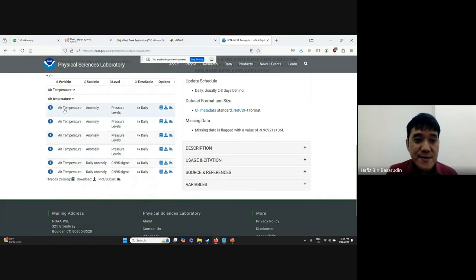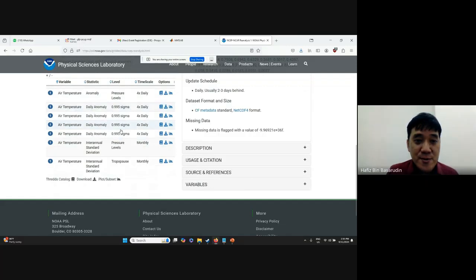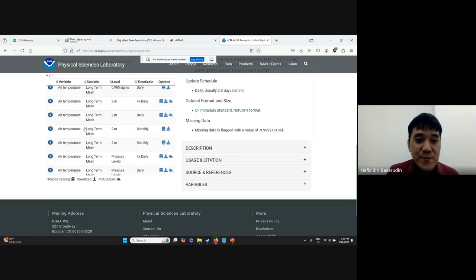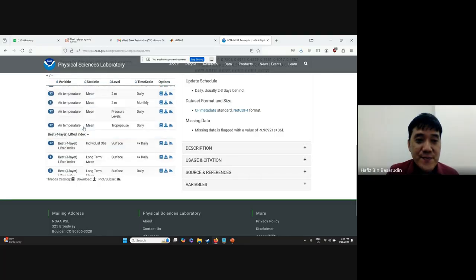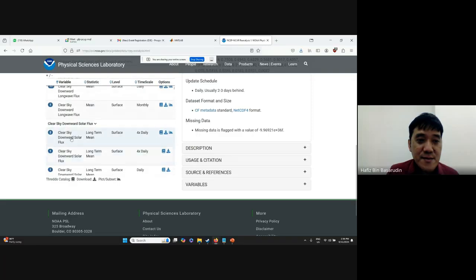If you look here, this is basically for temperatures in the atmosphere. Temperature, temperature, temperature as well. I'm not sure why they repeat this. This one is temperature, same thing, but only near the surface level. This one is temperature in our troposphere only. Okay, let's have a look. What else do you want? Not sure what this is. I think this is for the wind. Oh, no, this is solar radiation from the sun.